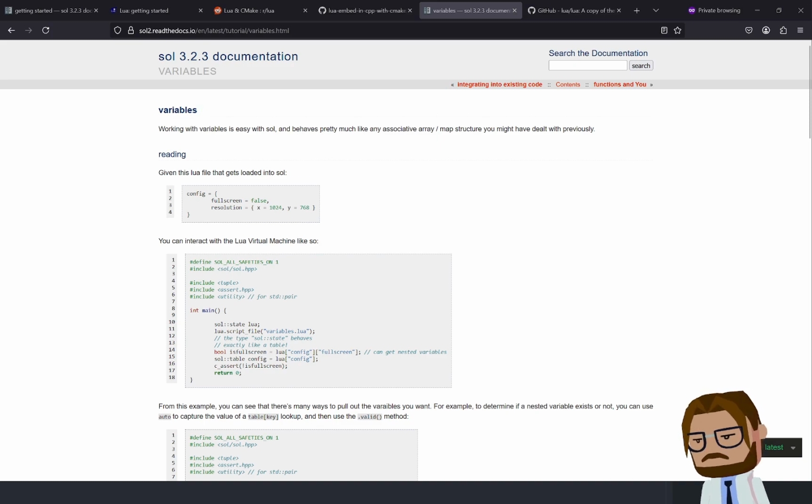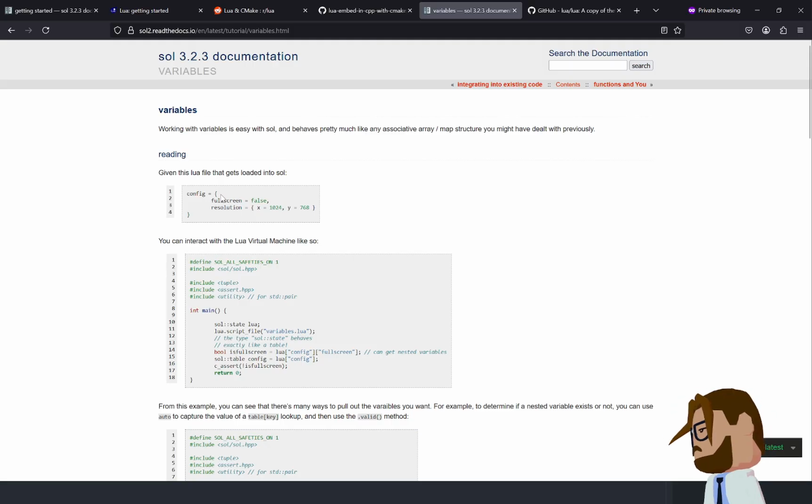So, it says working with variables is easy with Sol, and behaves pretty much like any associative array map structure you might have dealt with previously. Let's say we have this Lua file that creates a table, right?